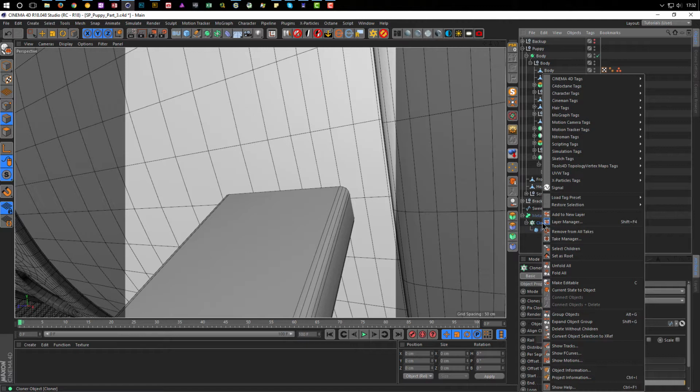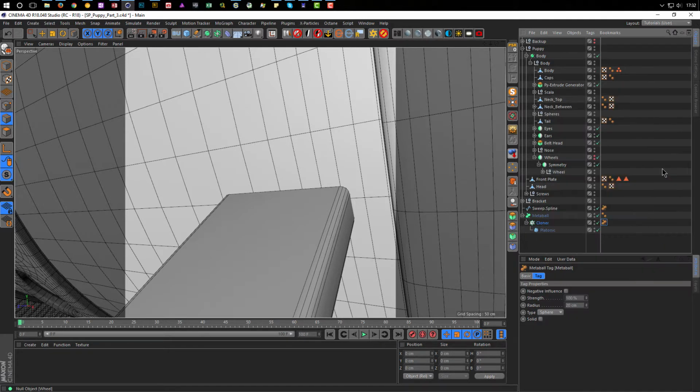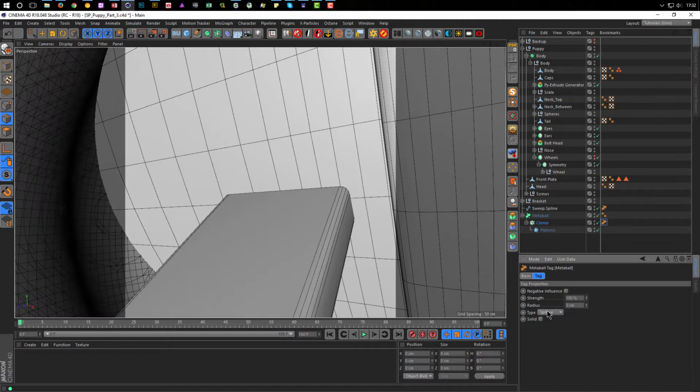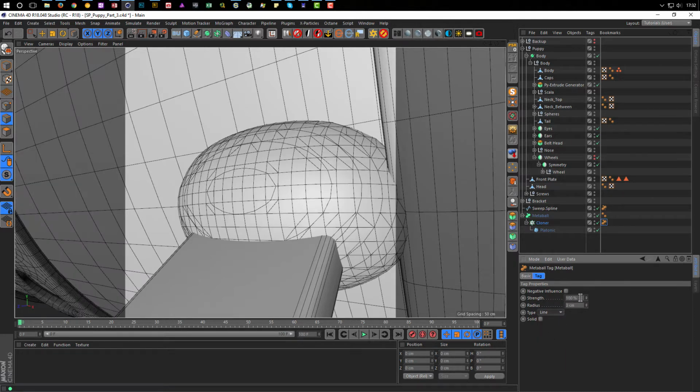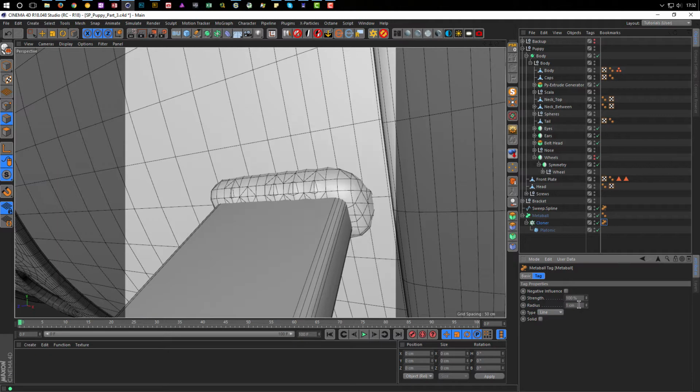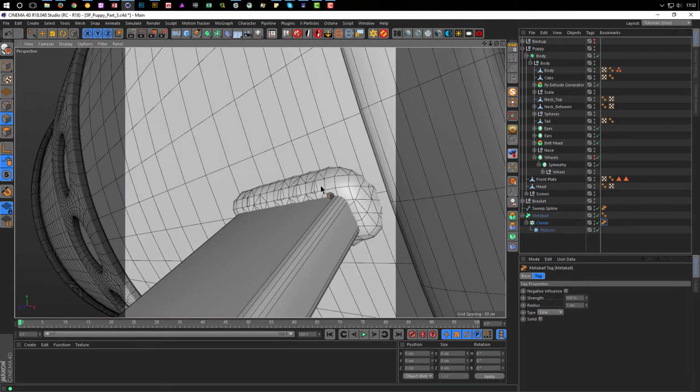Then give the cloner a metaball tag. I could take this tag from here, but let's go down to here. Line. And this looks better for me.